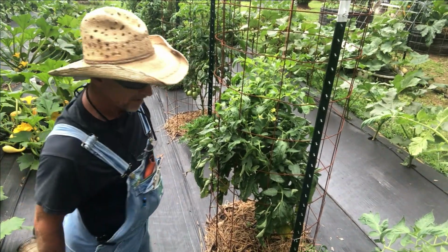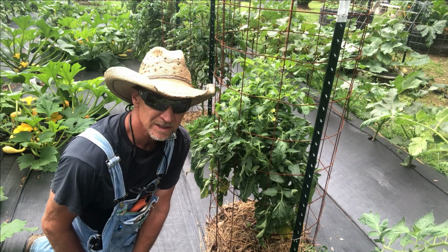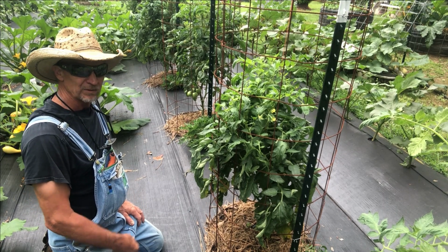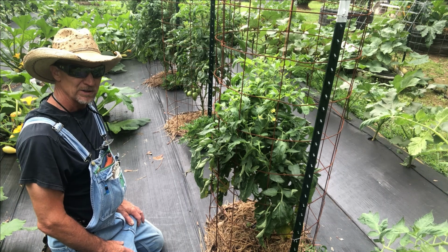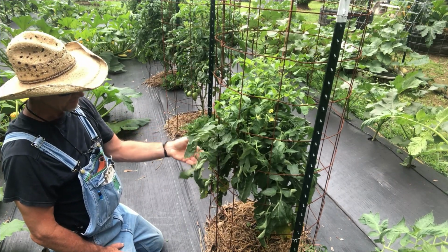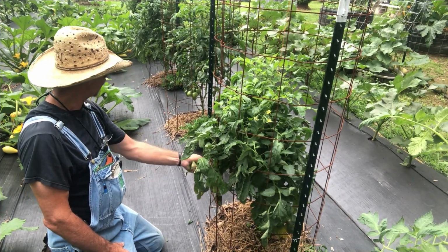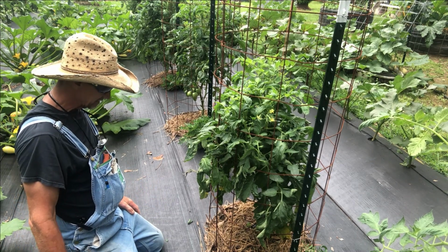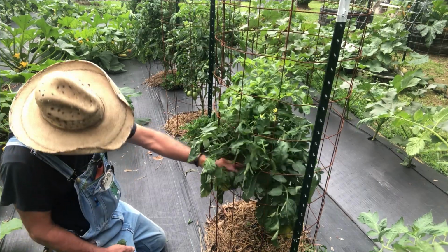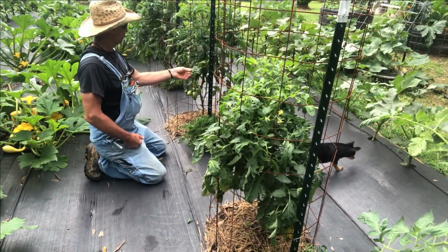Now all of you know the story with my tomatoes and me and the 2,4-D, and I pulled up my tomatoes. But guys, now the tomatoes that I left, the ones out there around my duck pen, are growing so good and making tomatoes, they look better than these tomatoes that I bought. Look how the leaves are just staying curled up on them. Now this is getting leaf blight down here bad, which I don't know what to do other than prune them all off. Maybe I can keep pruning them off, but this little tomato, it's got some little clusters of tomatoes. But look at the horrible looking leaves, what they look like.